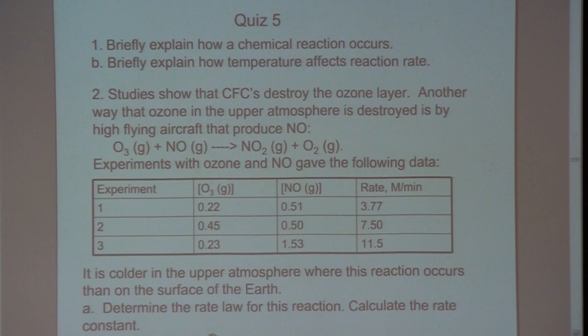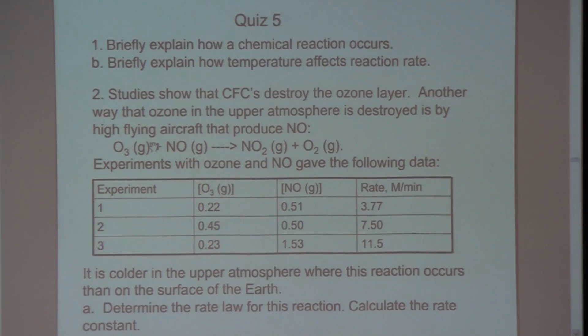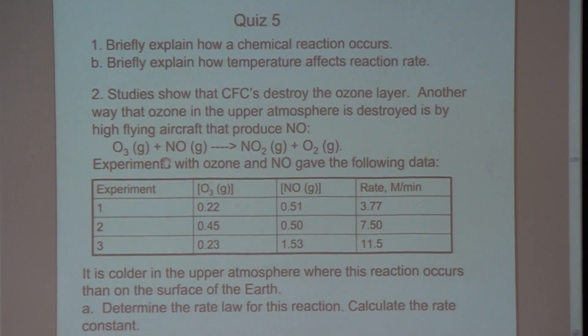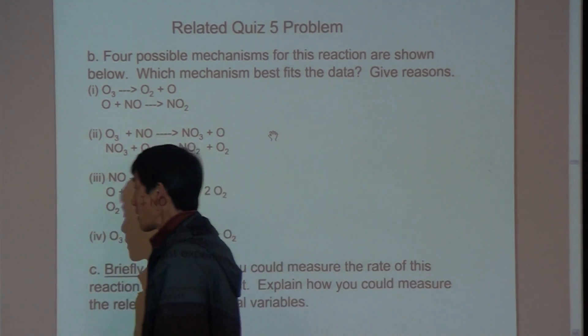Let's go to the next one. Oh, this is Quiz 5. So we talked about Quiz 5 on Tuesday. Now, here's some related Quiz 5 questions. Now let's go back to Quiz 5 and look at the reaction. So we have, in this case, ozone is destroyed by NO. Here's the NO again. So, this is why NO is considered a pollutant from the exhaust of our cars. Because it goes from the surface of the Earth up into the ozone layer and can destroy the ozone. So note that O3 reacts with NO to form NO2 plus O2. So here's four possible mechanisms for this reaction. Let's take a look. Let me write this on the chalkboard.